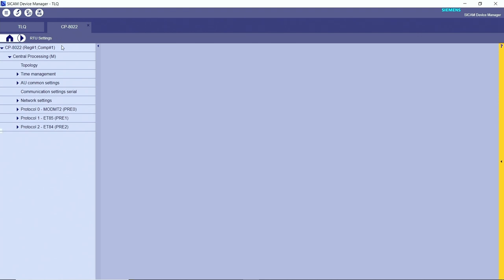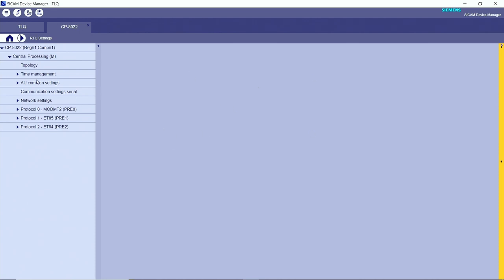You can see that on the left there is a tree where we can see the structure of the RTU as we have defined it with the central processing. Here we have also the communication protocols. Here we have some area to work.